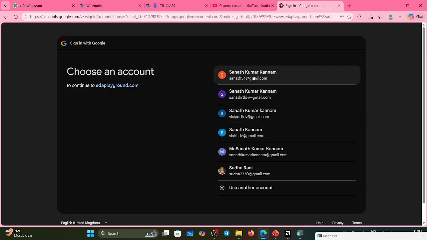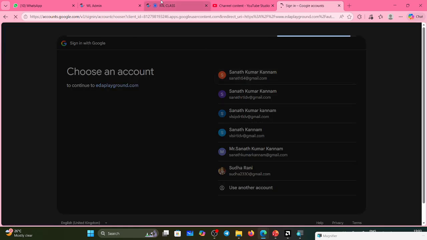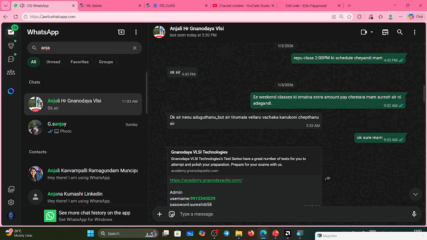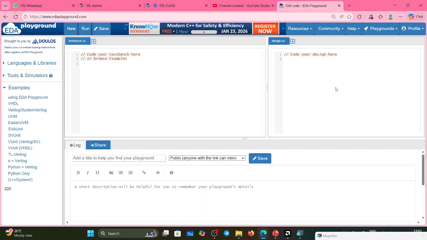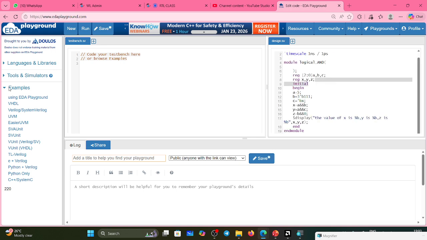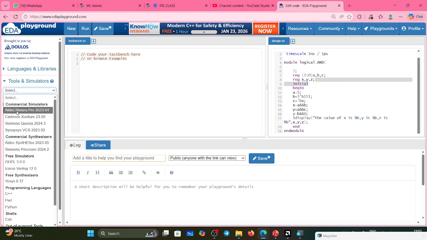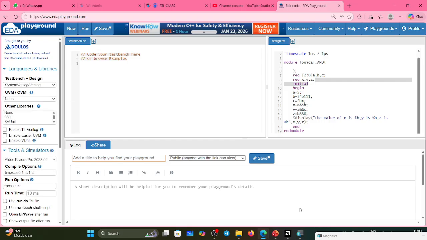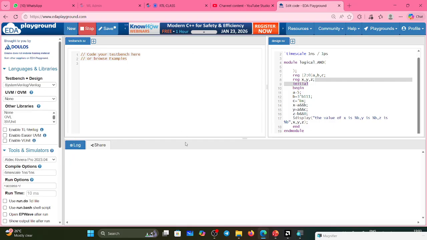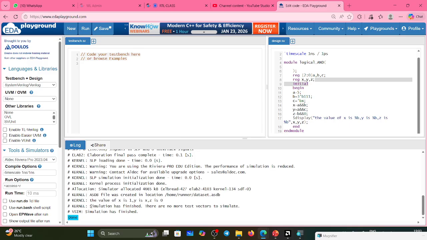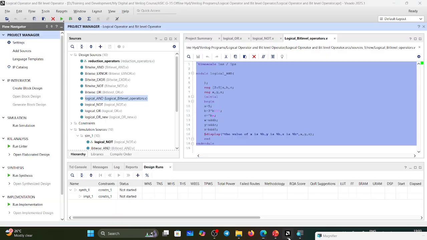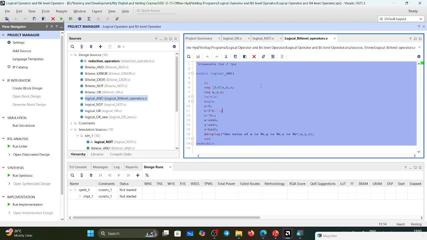You copy in the design source and go to tools, select Aldec Riviera, language is SystemVerilog or Verilog, run this code. You are getting the output. The value of x is 1, y is 1 and z is 0. You can execute in Vivado as well as in this one. So this is about the logical operator.